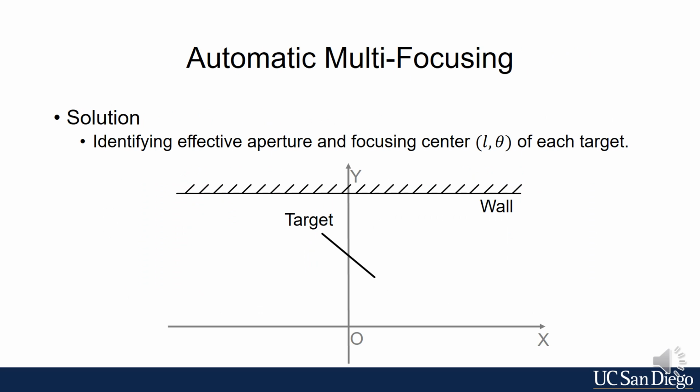The root cause of this phenomenon is the mismatch of the physical aperture of the radar and the effective apertures of the targets. The physical aperture represents the physical trajectory of the radar. The effective aperture of the target is a segment of the trajectory where the target's reflection is received. As shown in the figure below, due to specular reflection, the effective aperture of the metal surface is a short red segment, while that of the wall is the blue segment and the same as the physical aperture of the radar. In the paper, we prove that the focusing center can be represented by the parameters L and theta, which can be identified in the spatial frequency spectrum. On this basis, we propose a multi-focusing algorithm to overcome the specular reflection problem and image all objects in the environment.